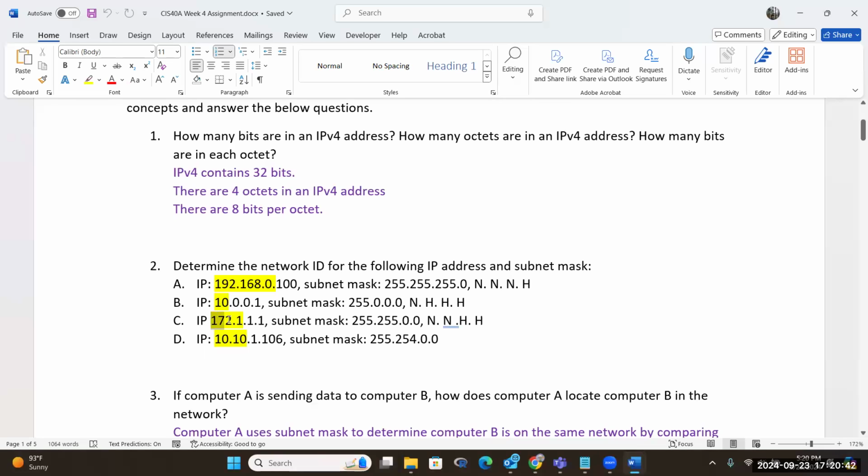So for this one, we look at the first octet, 172 falls in the range for B. And so you would say that this is a class B classful IP address. That means it's 255.255.0.0. So the first 2 octets are the network ID. Before you learn subnetting, you need to distinguish between which one is the network ID and which one is the host. The easiest way is to look at its subnet mask. Now, these are classful addresses. Think of them like traditional addresses, right?